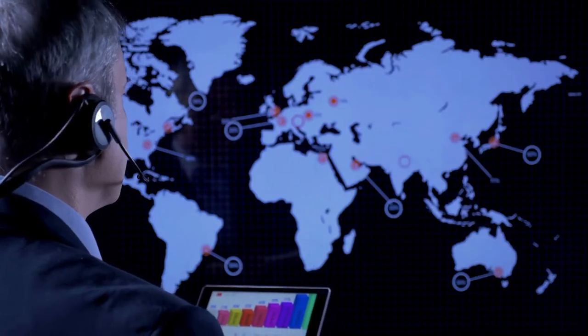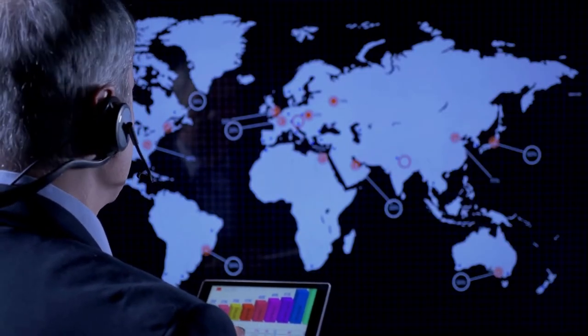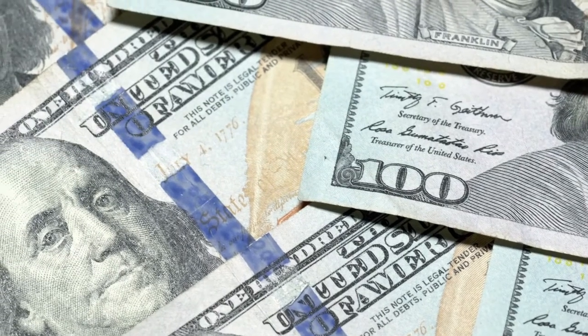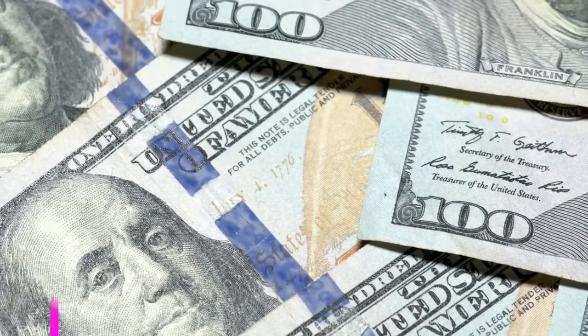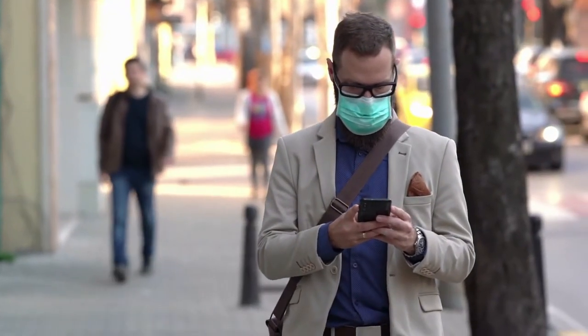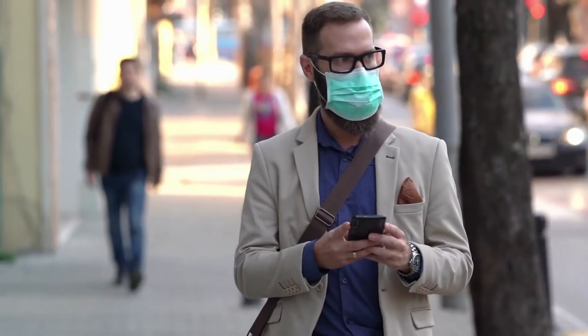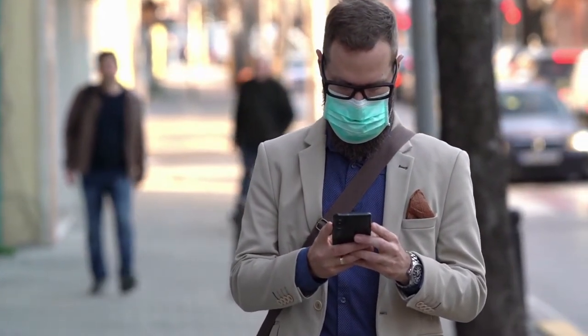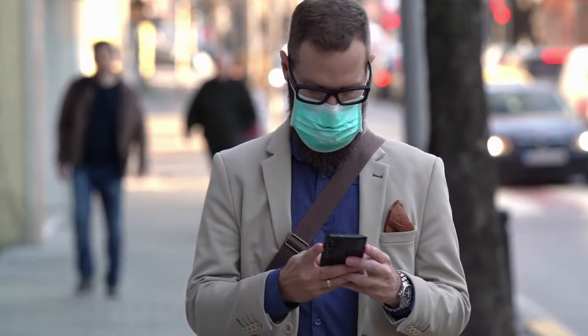The Fed might also begin quantitative tightening, which is when the Fed sells bonds. When this happens, the economy's supply of money will be reduced, lowering M2 and demand as well. This is the level of M2 at the end of the 2008 recession, starting at $100 billion. If the pandemic didn't happen, the trend would have gone up to about $200 to $220 billion. However, due to the pandemic, M2 money is currently at $259 billion.